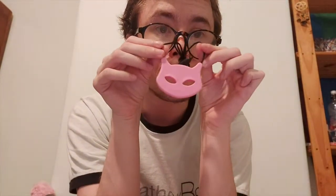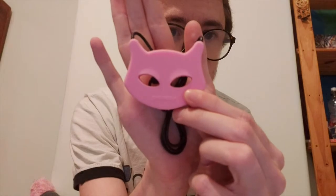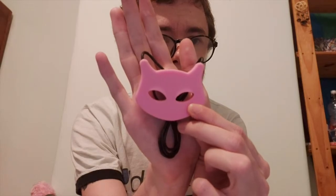So I'm going to be telling you about the Chewy Gem cat pendant — this is the pink one. As you can see it's got two holes in the eyes — four holes for two eyes, should I say. It's a lovely flat matte texture on the front. As you can see it says 'Chewy Gem' in the middle, as I think all of the Chewy Gems do now, apart from the tube, but I'm not entirely certain. I think most of them do anyway.